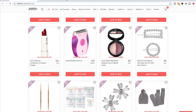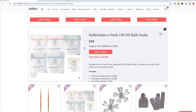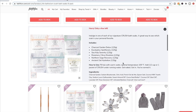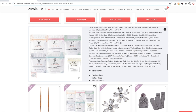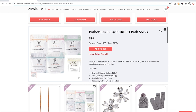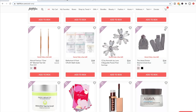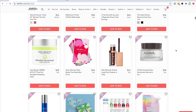And then let's see, Laura Geller. I haven't used any shadows by Laura Geller. Bathorium. People rave about the Bathorium products, so I bought one and I put it in my tub and I didn't smell anything. I have to try it again. My first impression is that I was very, very disappointed. I do find when my first impression is disappointment, I use a product again and again, and I realize that it's not as bad as I thought it was initially, but it's not that great. But no, what I realize is that it just is not for me, but that there are people out there who could love it.